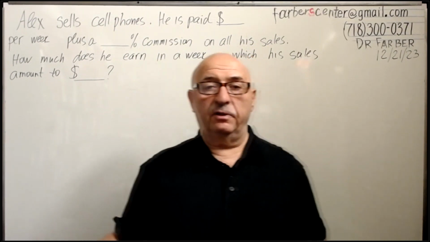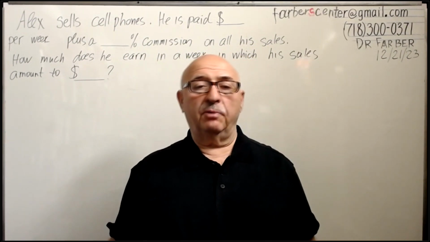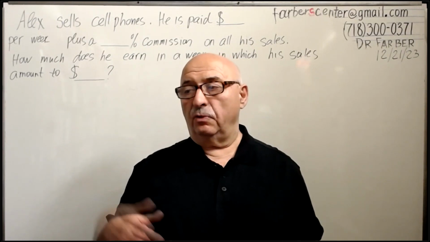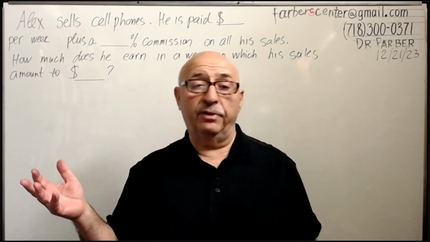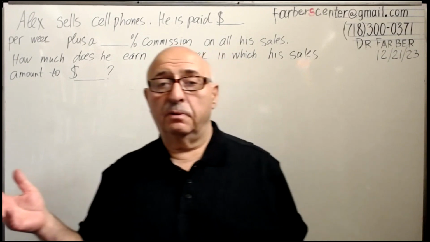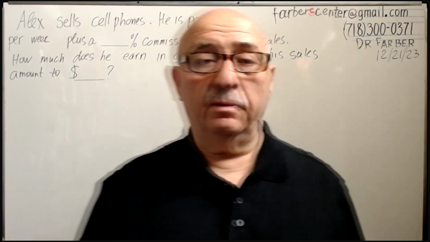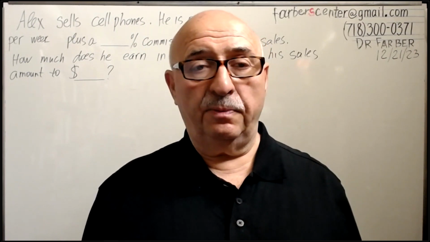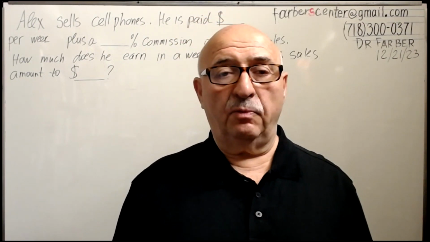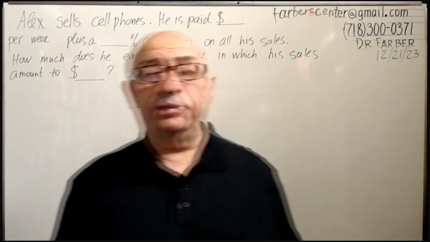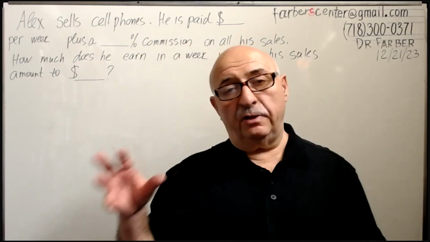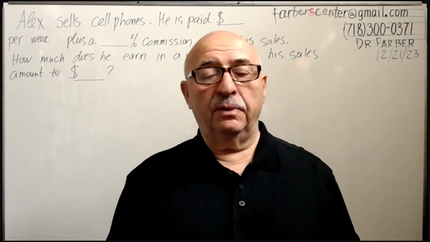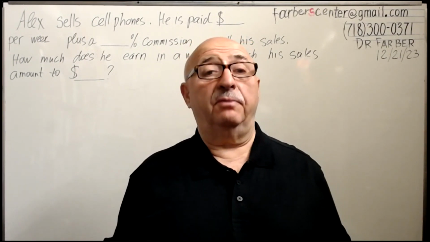Usually people who work for commission have two kinds of payment. First of all, a fixed rate, a small amount of money to survive. Because pretend he did not sell anything. He's supposed to eat something, right? He's supposed to commute to work and pay for transportation. So usually they have a couple of branches. One is a fixed rate to maintain him so he survives, and the second makes him motivated.